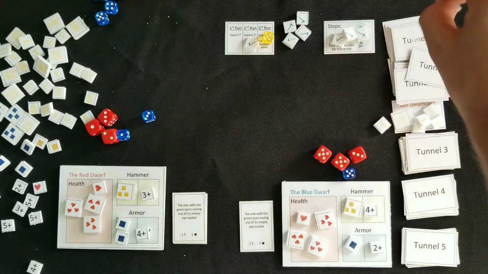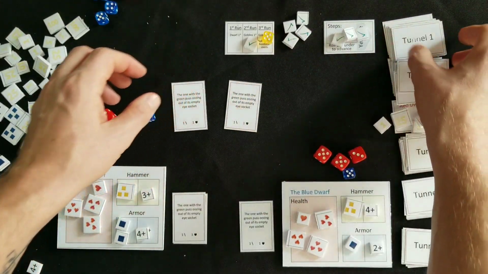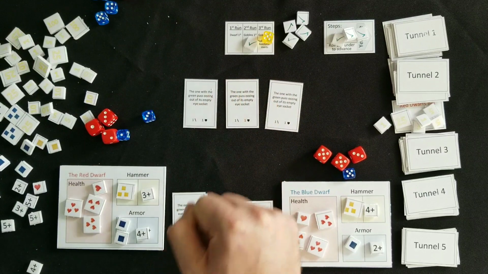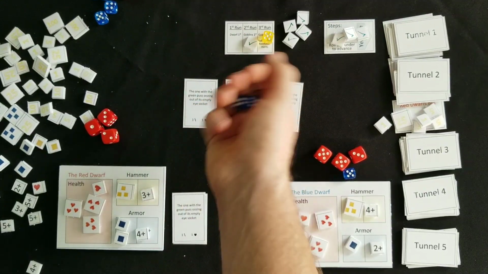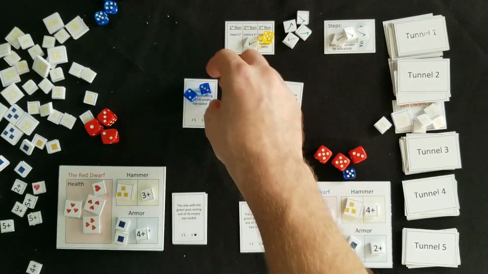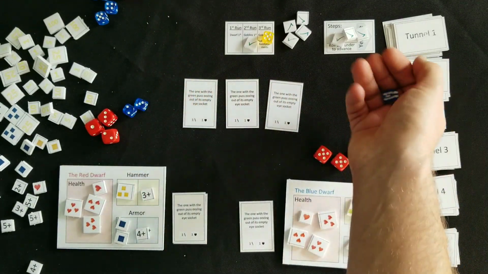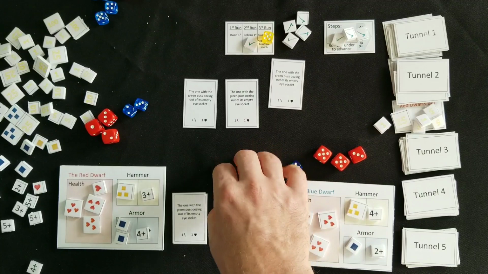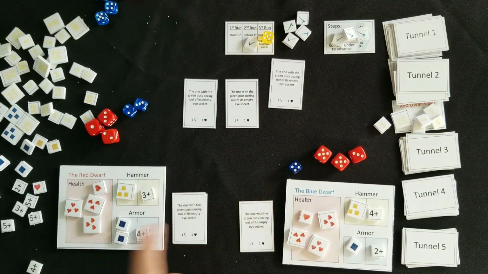3 steps into tunnel 1. Goblins attack first. So here's the red dwarf's defense. Nothing. Blue dwarf's defense. We block 1. So we have 2 attacks coming in. They'll each take 1.